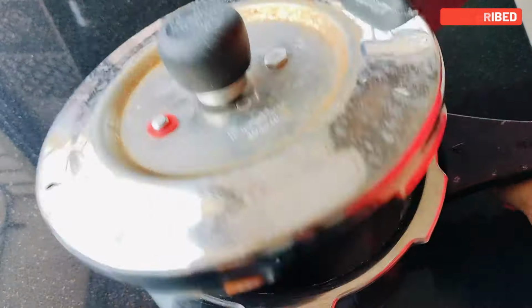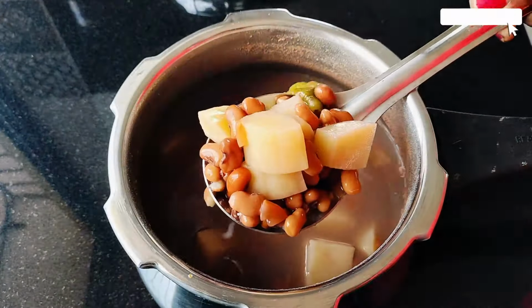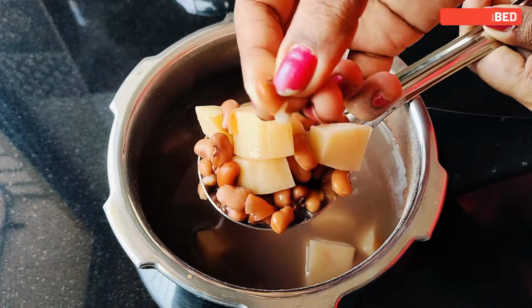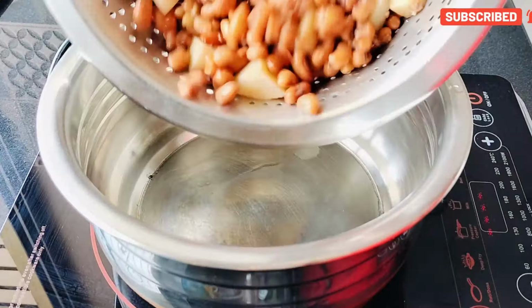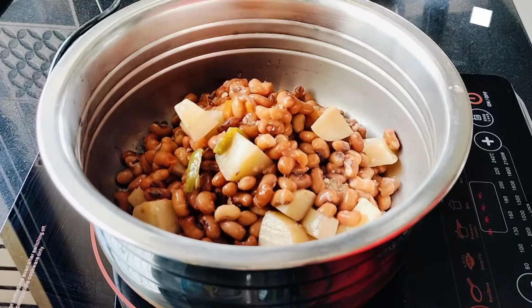Now let's see if the Alsande are pressure cooked. Here as you see, the Alsande are well cooked. So let's proceed with the recipe. Add the Alsande into a vessel and to it add the ground masala.